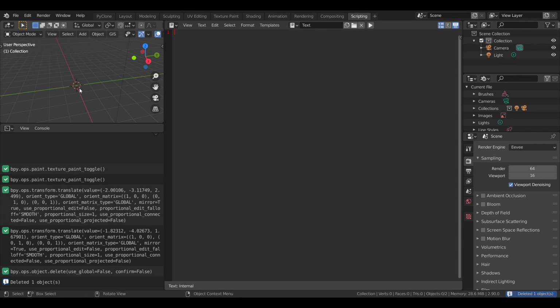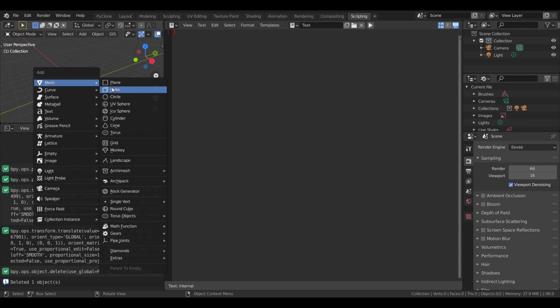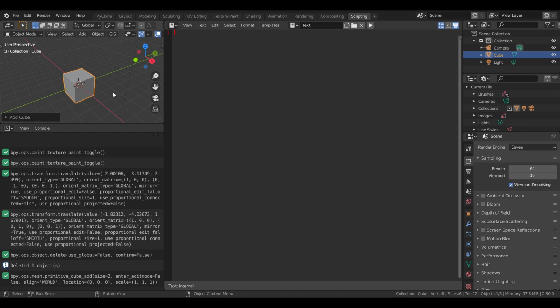deleted it with delete, if I wanted to add the cube and run a line of code that would do that, what I should do is add a cube the manual way in the 3D viewport, like that, and let it run the line of code. But then after that, just copy and paste this line of code into our text editor. But before we copy and paste it right in, I'll actually show you what would happen if we just put this straight into our text editor.